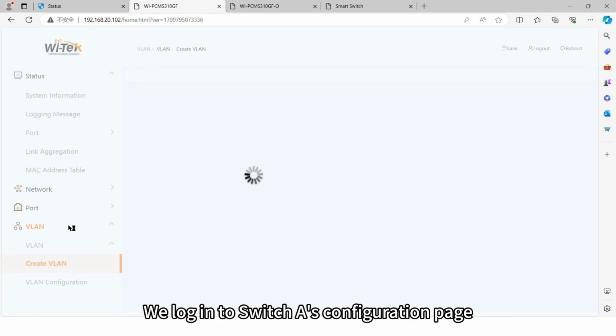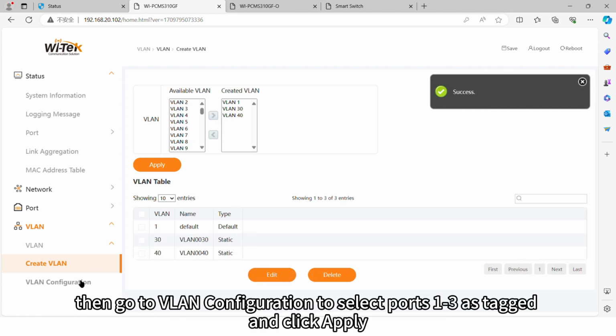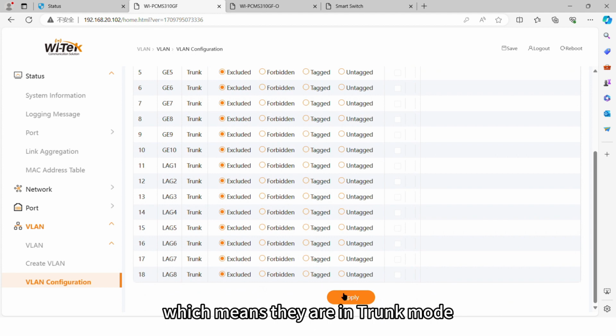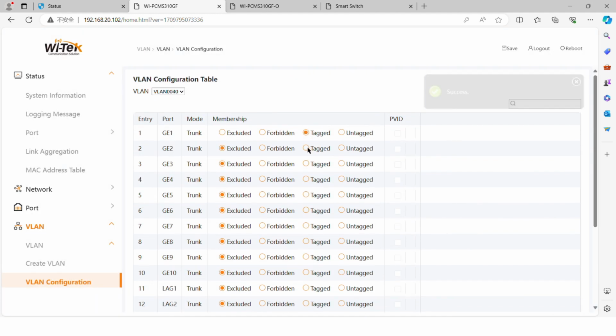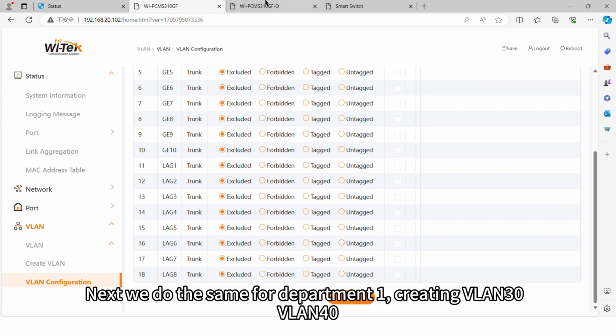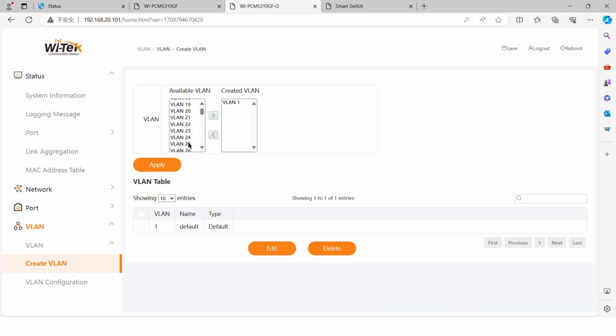We log into switch A's configuration page, go to VLAN and create VLAN 30 and VLAN 40. Then go to VLAN configuration to select ports 1 to 3 as tagged and click Apply, which means they are in trunk mode. Next we do the same for Department 1, creating VLAN 30 and VLAN 40.